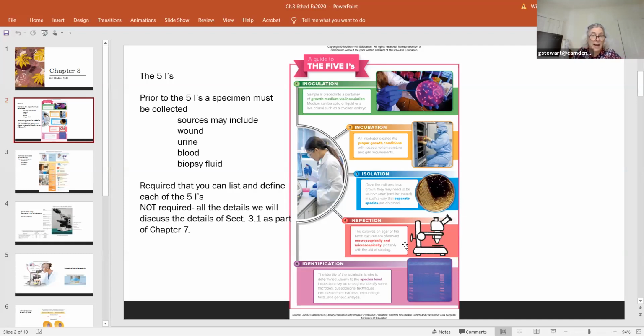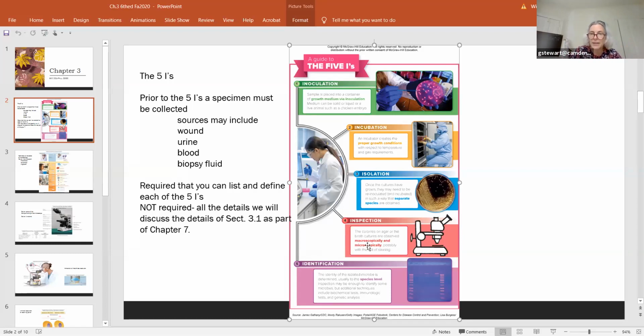Then this next one is inspection, and it's very broad. Inspection includes both macroscopically, meaning what you can just see when you look at the colony. And I know many of you might think, well, they're so small, what can you see? Well, you can tell the color, you can tell the shape. You're going to see in the lab that we actually look for the edges, what the margin looks like, if they're raised or if they're flat. There are all kinds of characteristics that you can see. And sometimes, once you've done this many, many times, macroscopically does give you a good clue as to what kind of bacteria it might be.